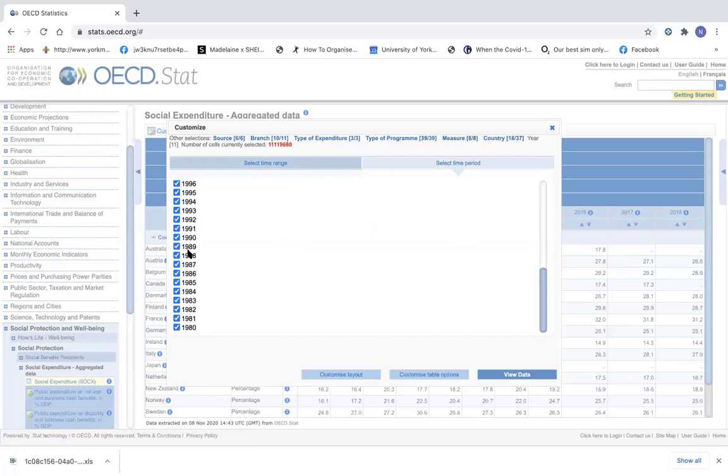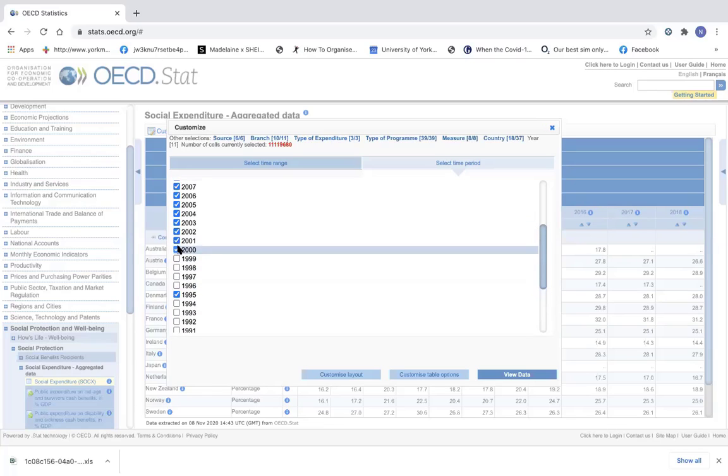So we need to unclick the ones we don't want to use. So 5-year intervals, and the final one will have a 6-year interval, which takes us firmly into this century.